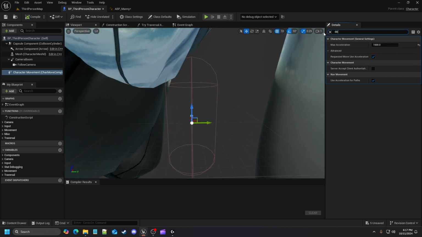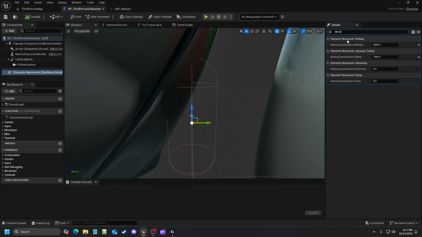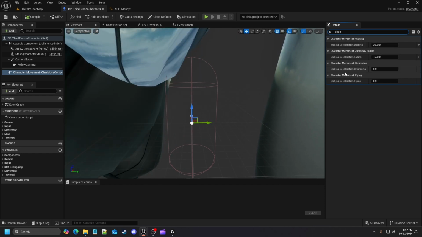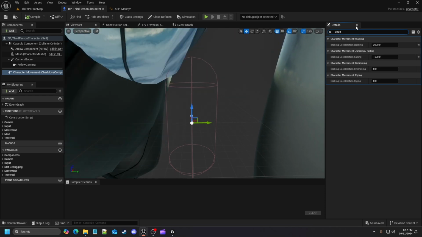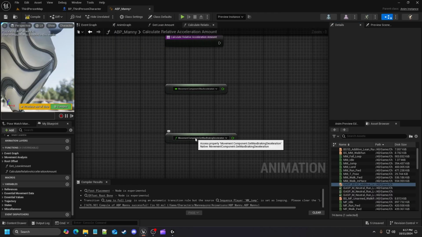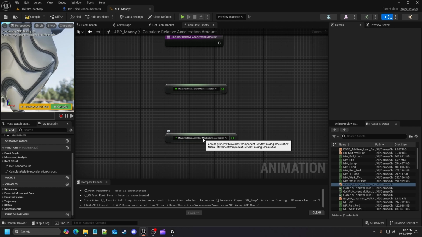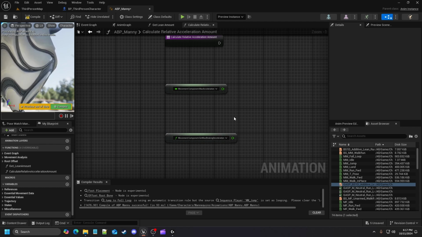For the deceleration, you'll notice there's not a specific deceleration. It's just decelerating for flying, swimming, jumping, falling, and walking. So what this should be doing is retrieving the deceleration for each type, depending on the checks that it does. If we're walking, it's going to get the walking deceleration. If we're flying, get the deceleration for flying and stuff like that.